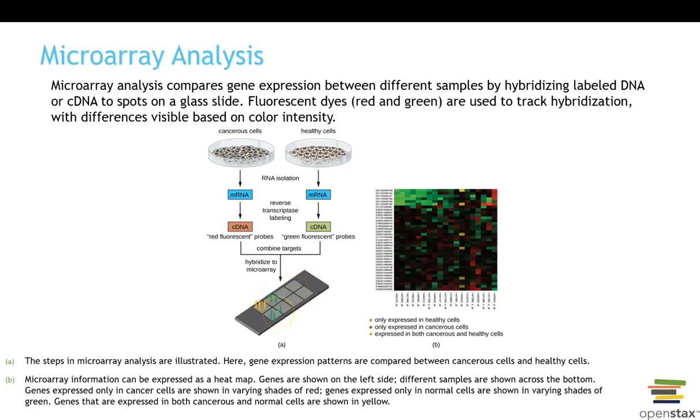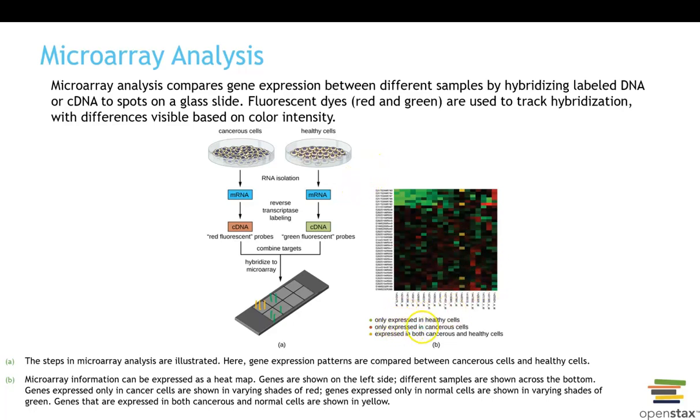You purchase them, usually they make it for you, and it has a lot of small probes of DNA. Then, based on complementarity, the cDNA from the cancerous patient and the healthy patient is going to match with these probes and attach to them. And then you put it in the machine to read it, and it gives you a color-coded map, so you can see it here.